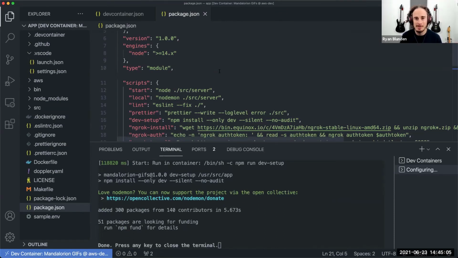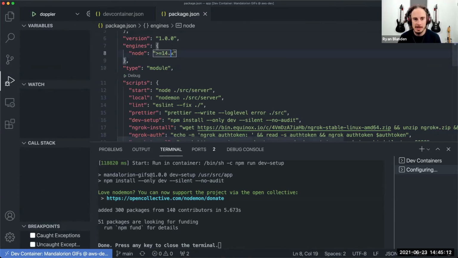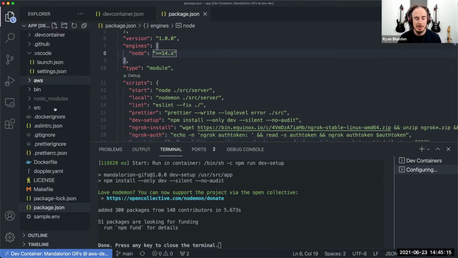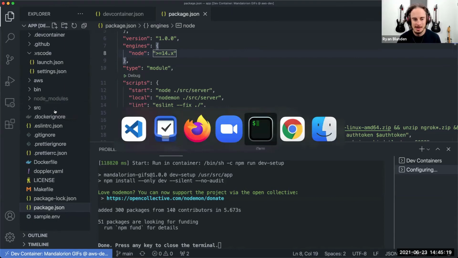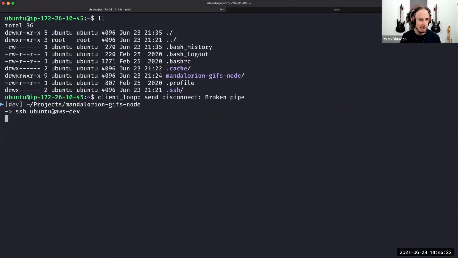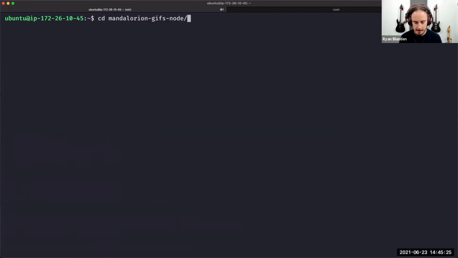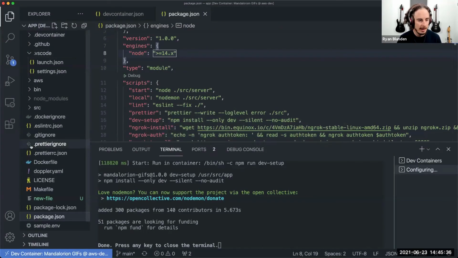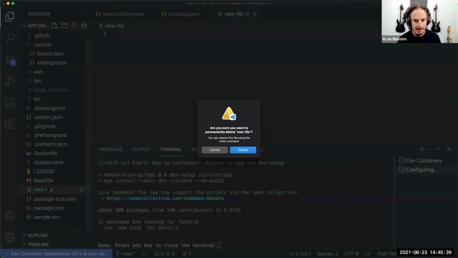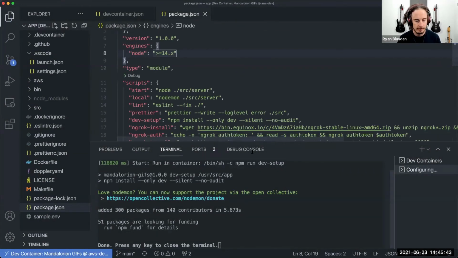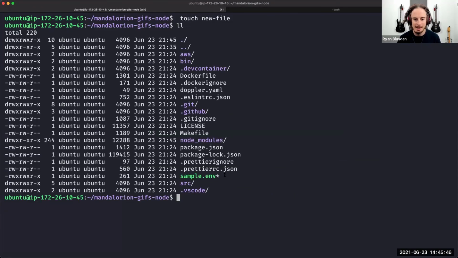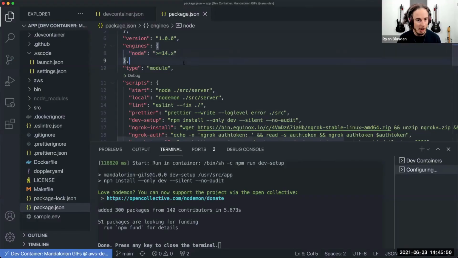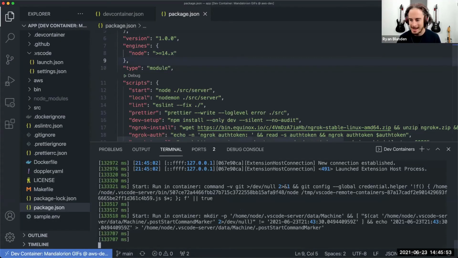This is, I think, the holy grail that developers have been looking for. We have a very consistent editor experience, including being able to have our launch configurations, but this is all running on the server. Now, when I'm doing training, I always like to prove that there's no magic. So if we head back over here and go into the Mandalorian GIFs code, if I touch new file and we head back in here, what we should see is new file. And then if I delete that, we should see it deleted from here as well. Super cool, right? Almost like magic, but because you guys know what's going on, it's not magic.